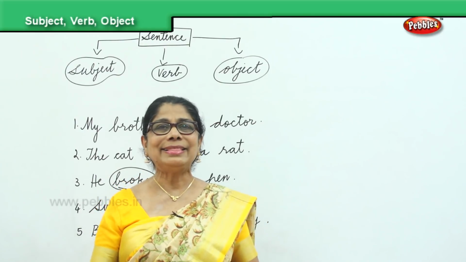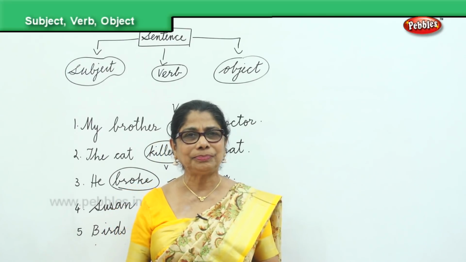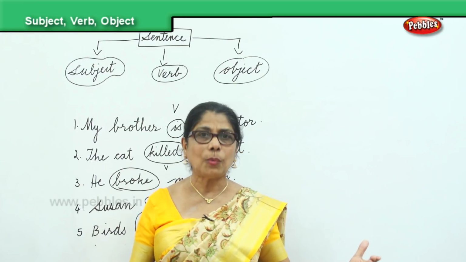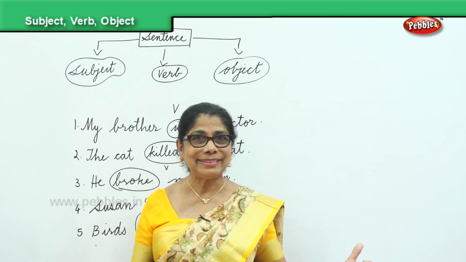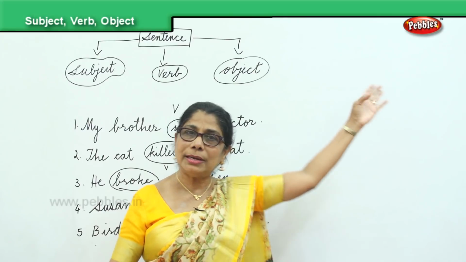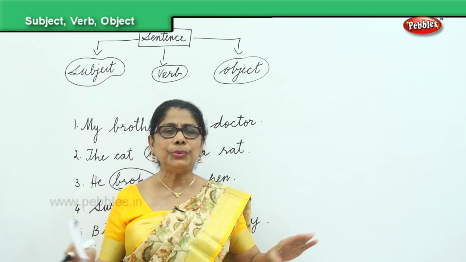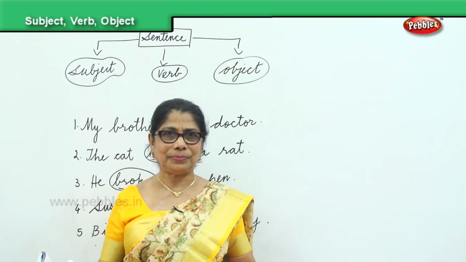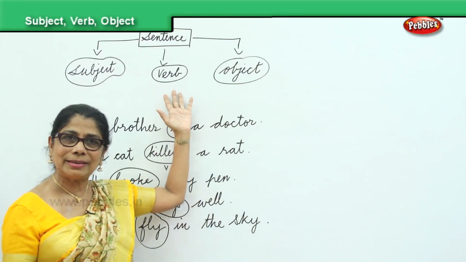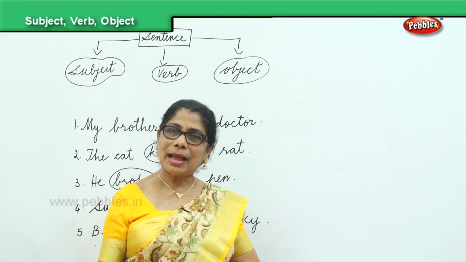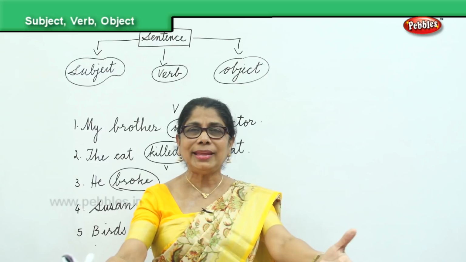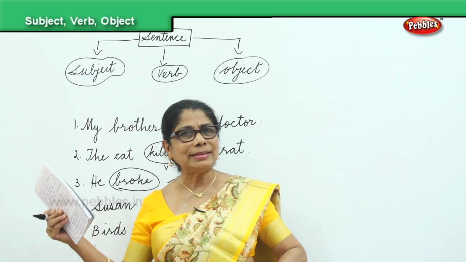Now let's say, this is a beautiful picture. Whatever you have drawn now, that's a subject. And you have done some drawing, that is the verb. Picture is the object. Now, whatever you do, there will be three parts. I am standing straight. I am the subject. Standing is the verb. How am I standing? Straight, the object. So, in every sentence that you create, just see that there is a subject.